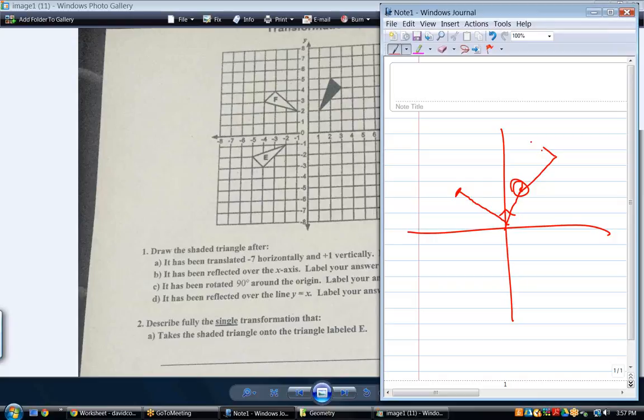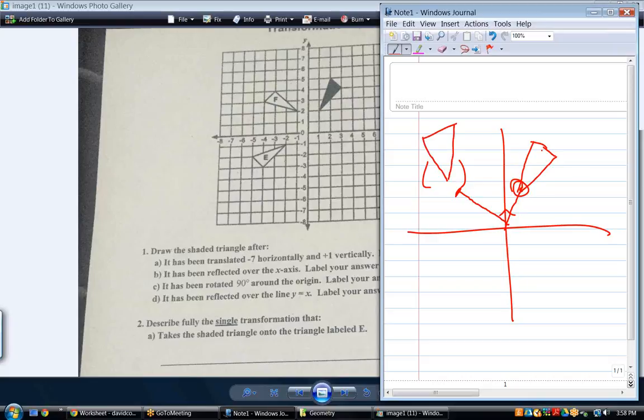What did you say the answer was? I've not done the sheet yet. Okay. What you really need to do is come up with the coordinates of the 3 vertices after the rotation. That's the only kind of answer you can really come up with. You can't just say rotate the whole thing 90 degrees. That doesn't answer it. After you rotate it 90 degrees, it looks to me like you have some sort of figure like this.